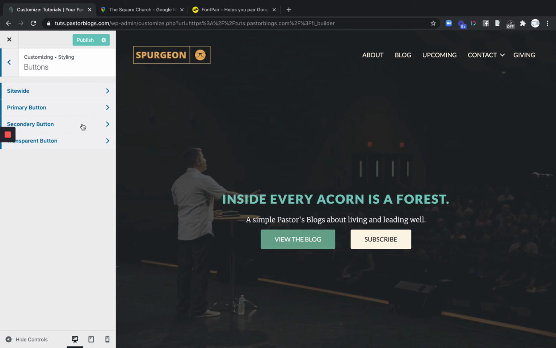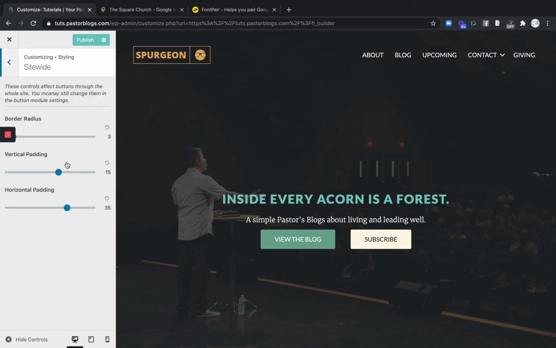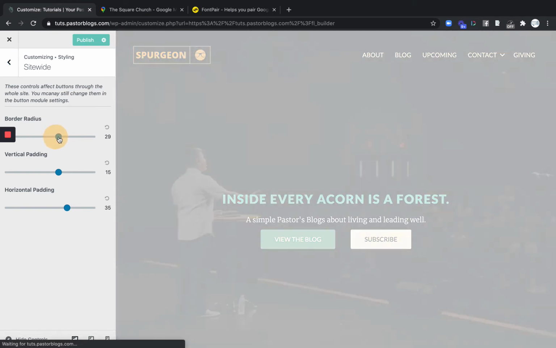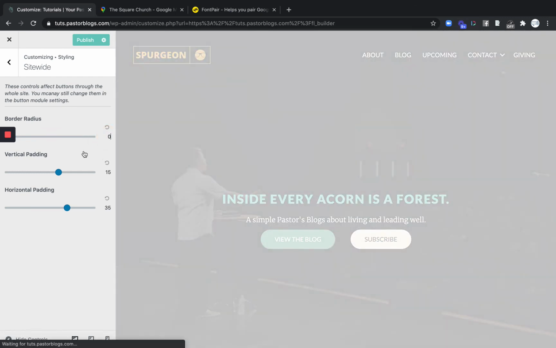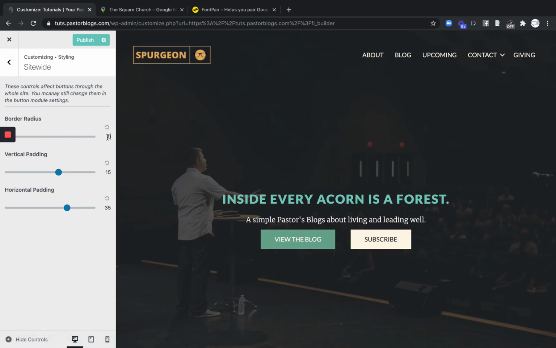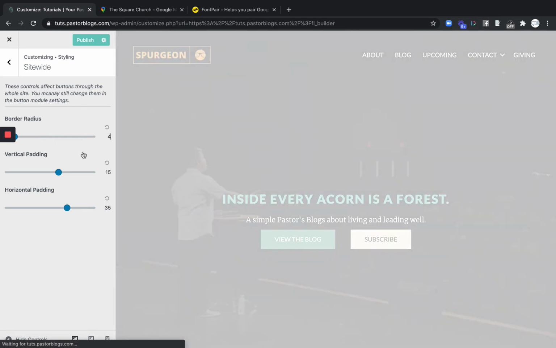And so buttons, colors are involved for sure, but there's also the border radius where like it's rounded right there. There's padding. So we're going to play with a few of those things. The border radius first is, you can see if I change it, that changes to more of a rounded pill shape. And then if I type in 0, it goes back to a box. I'm going to do 4.